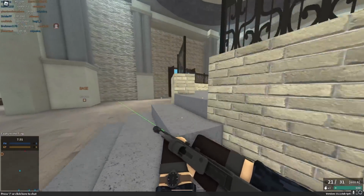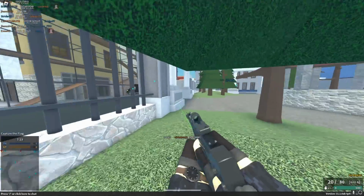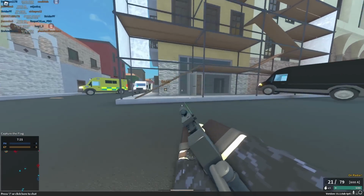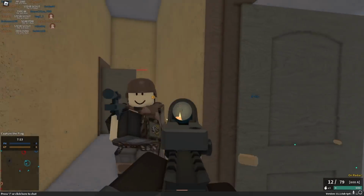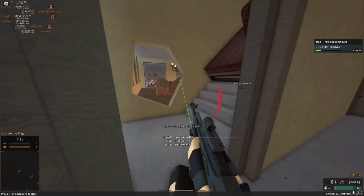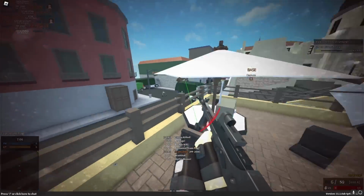I don't think it's going to be quite up there with the ASMI because the ASMI has the ability to basically just have a larger magazine, and this just doesn't. It only has 20 bullets. But I do think the fact that this has better muzzle velocity and, okay, better limb damage and stuff. That guy just took no damage. But it's going to make this gun really good.